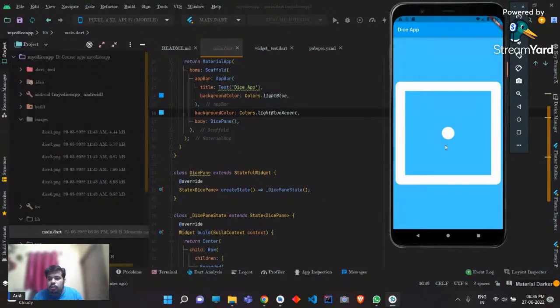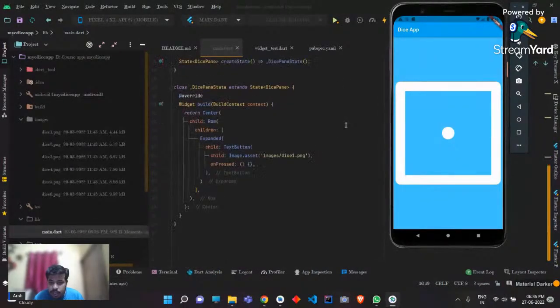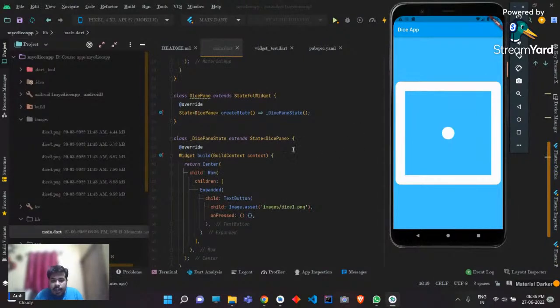Okay, so if you guys remember, I was talking about how fast Flutter really is. I made a joke of myself about that. Sorry, but what I wanted to say is, as you saw, as soon as I hit save, the app rebuilt almost instantaneously. This is what is hot reload and hot restart.